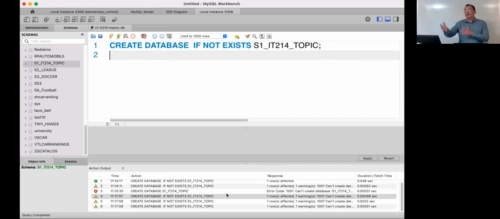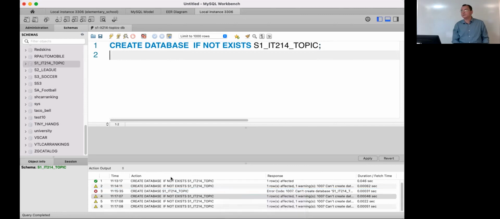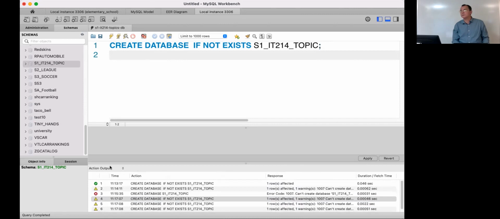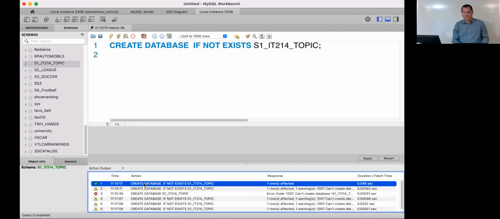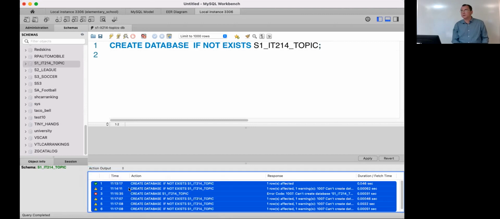Now you may say, okay, but I have all this action output. How can I get rid of that? If you right click on them, let me see here. Okay, let's mark all of them, and then click delete.